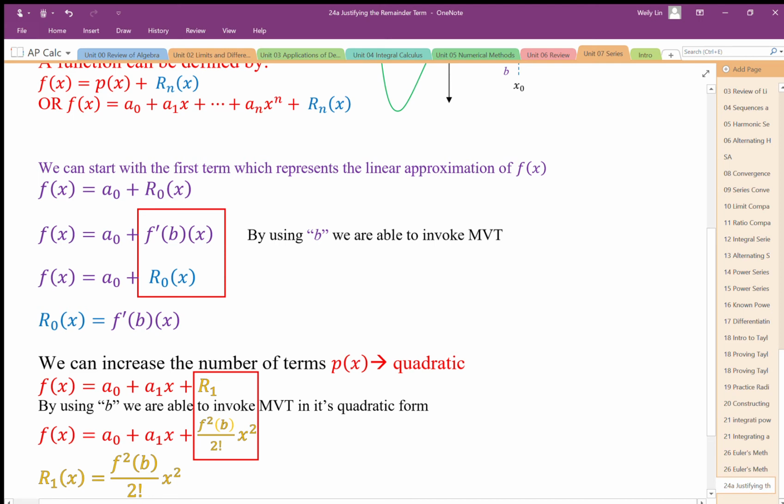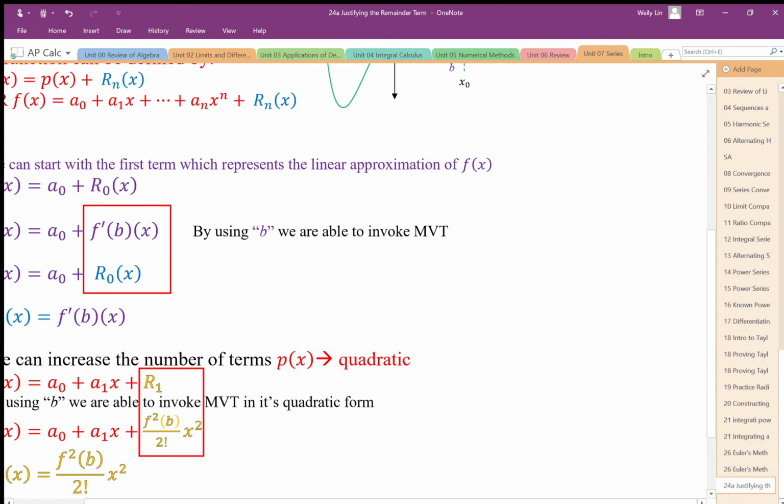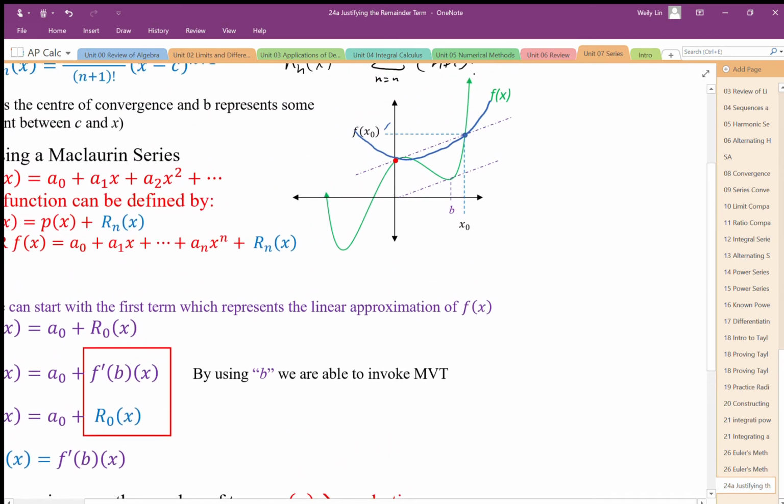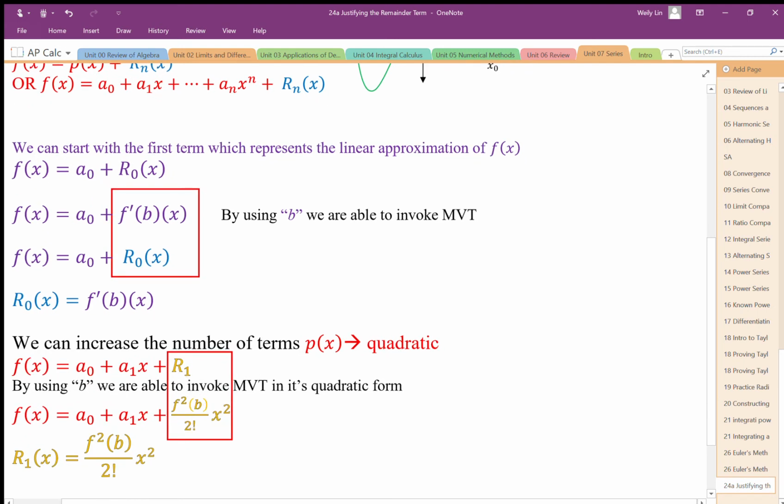quadratic estimation. And the idea is that there is a line that approximates that curve, but there's also a quadratic that is going to be the perfect quadratic that will fit that. That's not a great looking quadratic, but there is actually a perfect quadratic, and we don't know exactly where that quadratic is, but we know that we can find the value of that quadratic at point B. And that point B we just know exists by extension of the mean value theorem to the quadratic sense. So this is our linear mean value theorem. There is, in essence, the equivalent quadratic mean value theorem saying that there is this perfect sloped quadratic which will get us from that point to that point. And that quadratic is going to be based on this quadratic term, which is our R1 term.